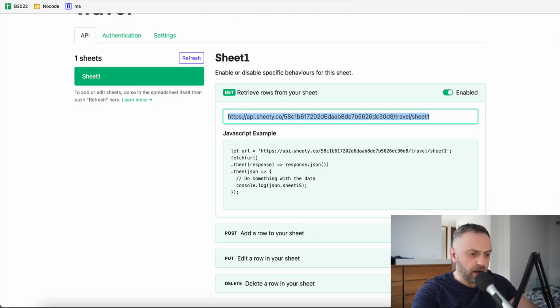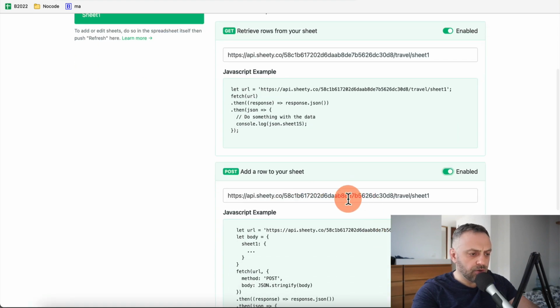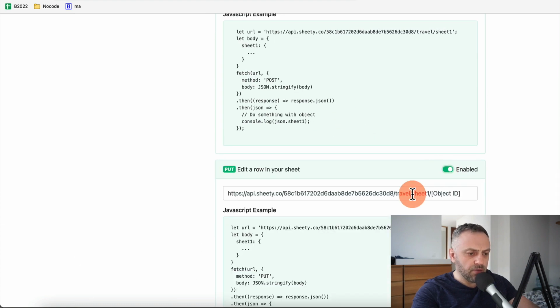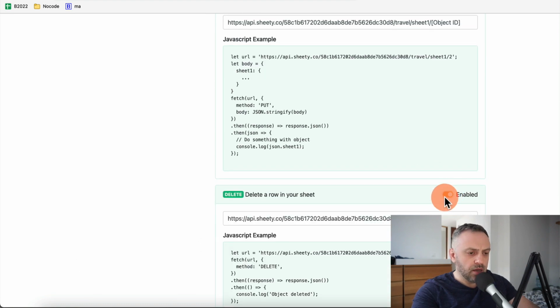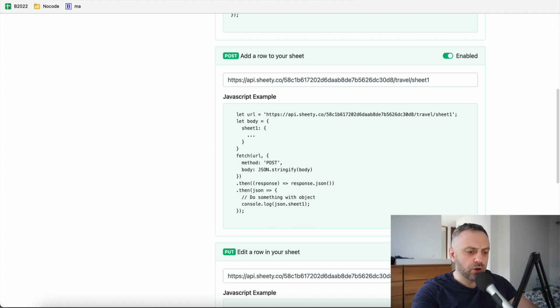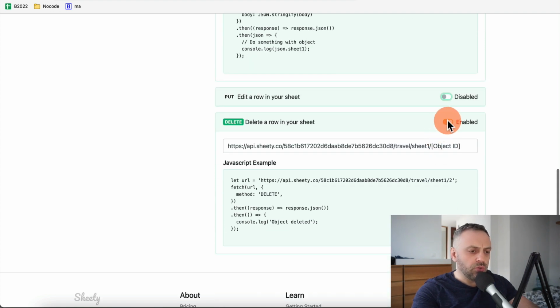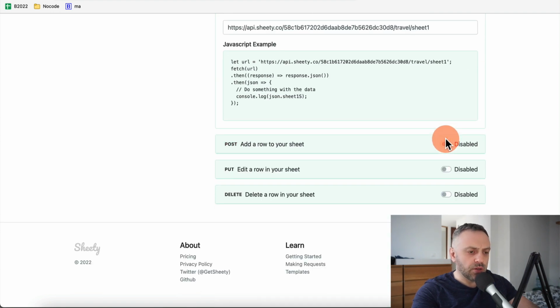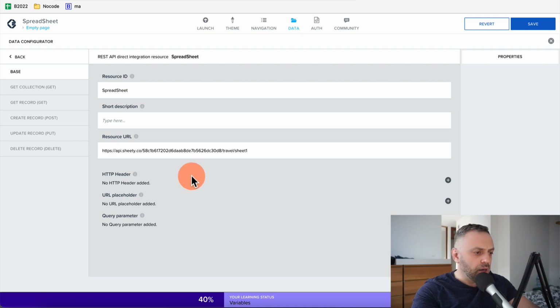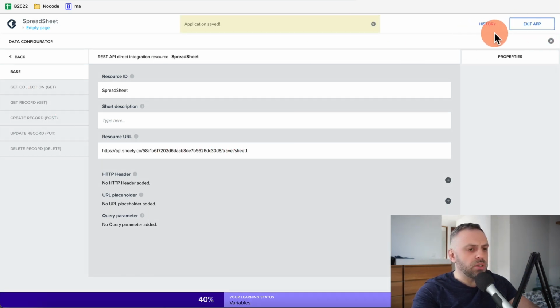If you take a look at these URLs, they are all pretty much the same, right? If you enable this, you see object ID, but as you can see, the base is the same. It has that sheet 1, which is what we're working with. So what you need to do is have the base here. So I'm going to disable these back up, and we do have the base. We're going to keep saving. You want to keep saving with this tool because it doesn't save automatically. And here it has various records.